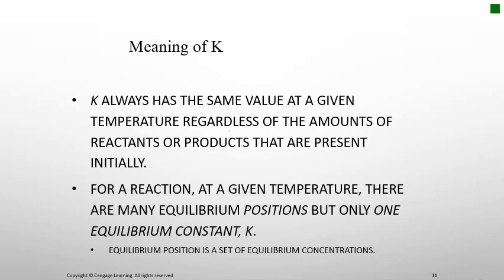Okay, so now we're going to discuss the equilibrium constant. The value for K will always be the same at a given temperature, regardless of the amounts of reactants and products that are initially present. The reaction will always shift in a certain direction so that whatever changes we make, it will always give you the same ratio of reactant to product concentrations. So you'll always have one value for the equilibrium constant at a particular temperature, but you can have an infinite number of reactant and product concentrations.